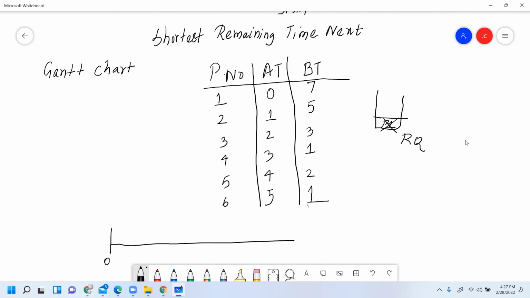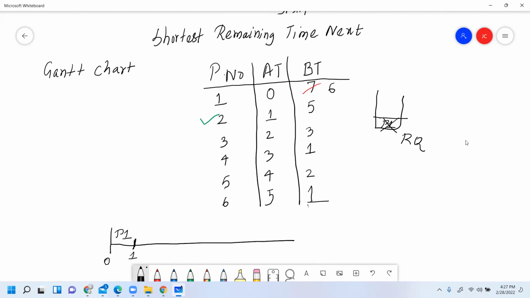Scheduling that process means you're going to increase the simulation clock time. But how do you increase it? Let's say process P1. Can you tell me how long you can schedule this? We schedule until the next arrival time, which is 1. At this point of 1 you have to make a decision. I will give a tick mark. At 1, this process arrived. How much work has P1 completed? It has completed 1, so it will remain 6.